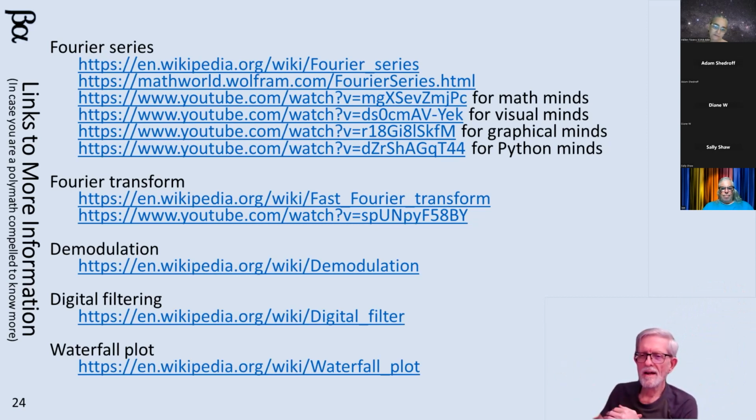And then for the people that want to go write some software, yes, there's a link for how you would do your fast Fourier transform using Python libraries. And then just an example of how a digital signal processor works to demodulate a particular kind of signal. And then once you have your digital signal, how do I do things like remove background noise? Well, if the background noise amplitude is below a certain level, then you can just subtract that off and get a clean signal just by clipping the bottom off.